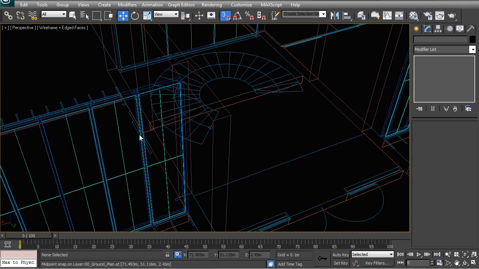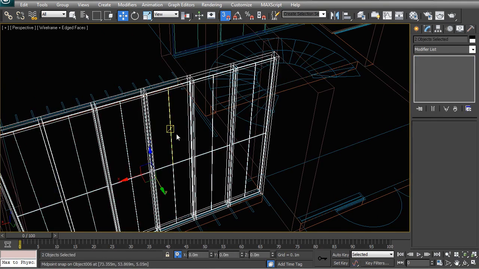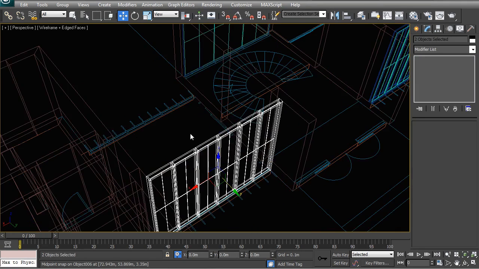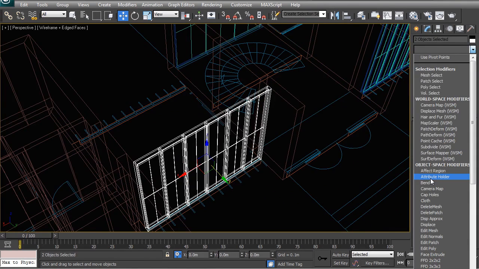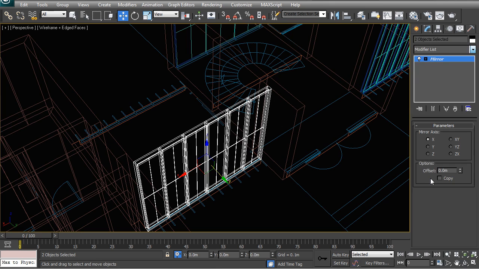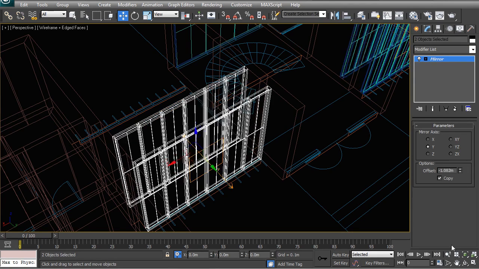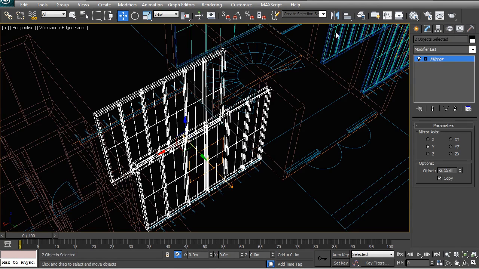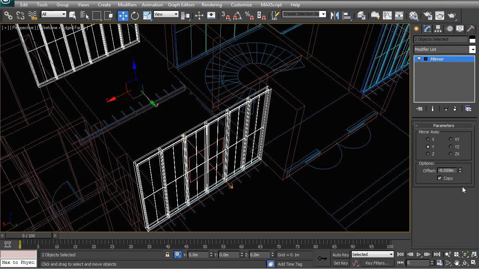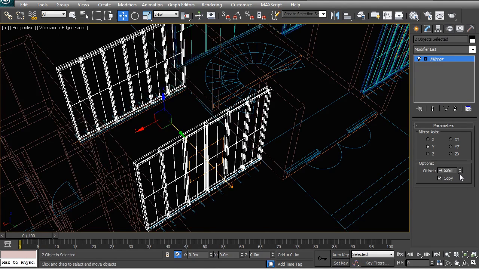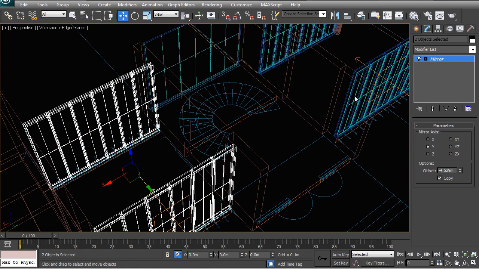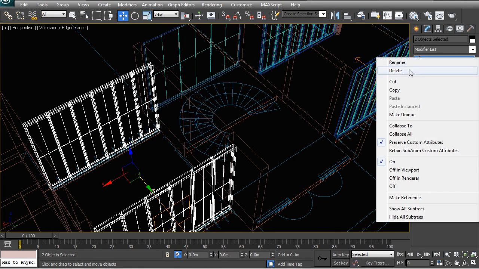For example, here, if I really was in a rush, and I wouldn't really recommend this, I could just add a mirror modifier onto the entire object. The reason I don't recommend it is I don't believe it to be too accurate. You could create a copy, and these two are already instanced, that's why you're seeing this happening here, which, as I mentioned, is not a good idea because you don't want to uninstance them, since then you lose that connection. But already you can see that you very quickly have a setup happening, it's mirrored, and that can be one solution.